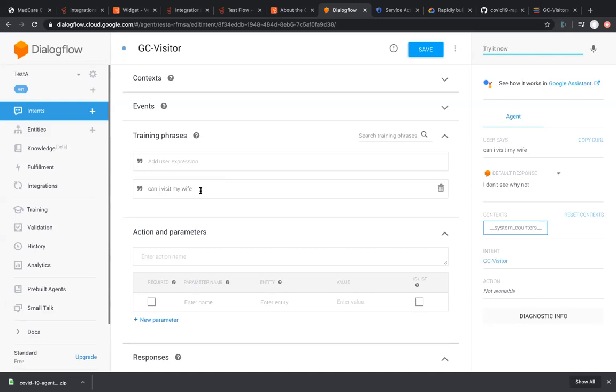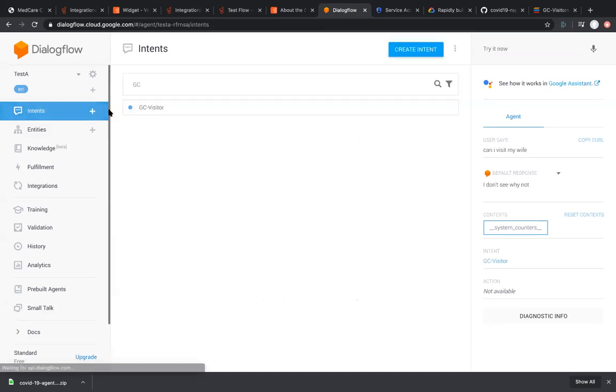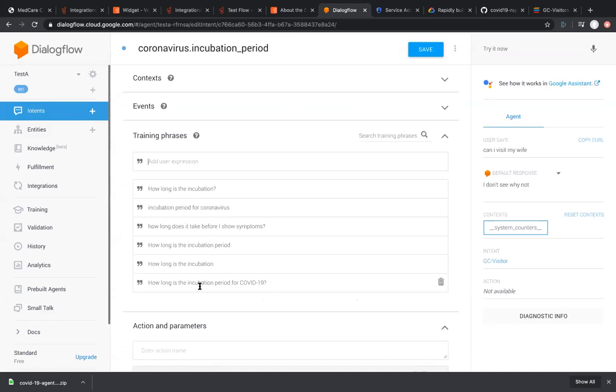So how can we solve this? How can we separate the difference between our intents and our answers? Let's look a little bit deeper. If we go look at an intent about incubation period, here are all the different ways customers can ask questions. What's important about that is your bot will grow in time and in strength as you see more and more questions from customers. When the bot doesn't understand a question, it's usually one of two reasons. Either we don't have that intent at all, which we really have to think about. If the customer is asking a question that we completely don't understand, how are we going to address that as a bot developer?